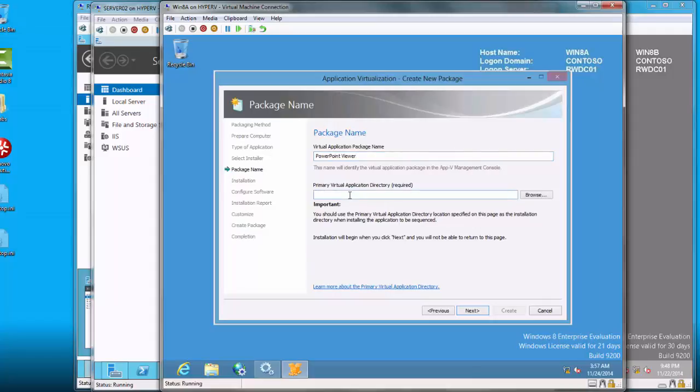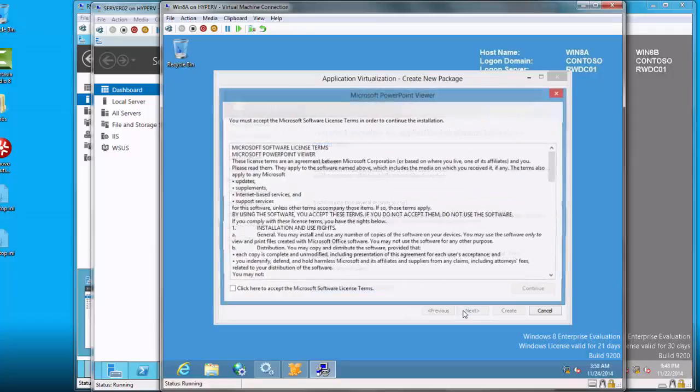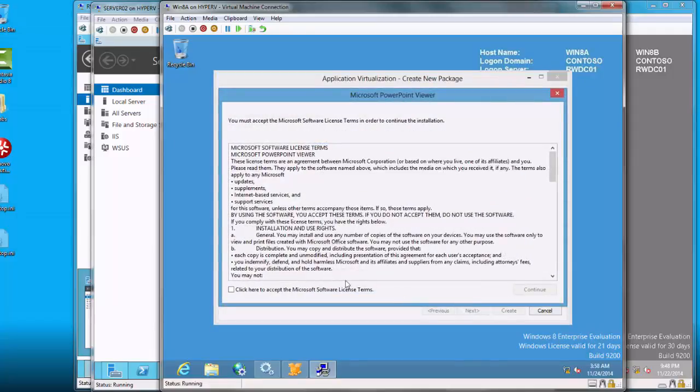We'll run this in C, Program Files, PowerPoint viewer. Click on next. Set licensing terms.